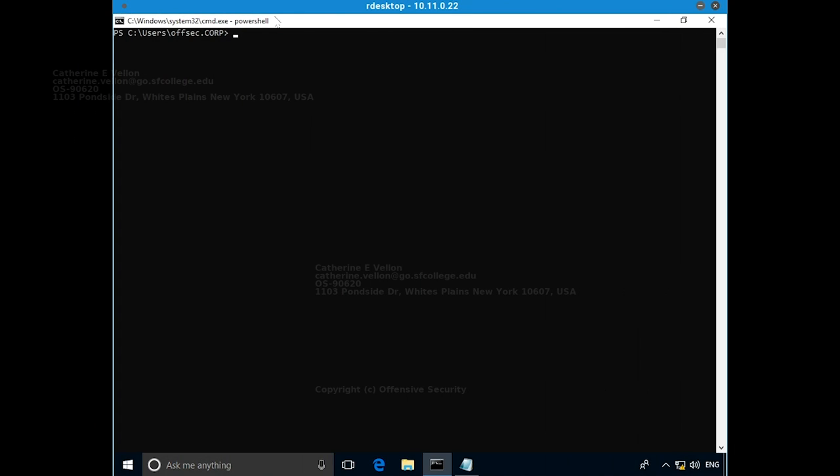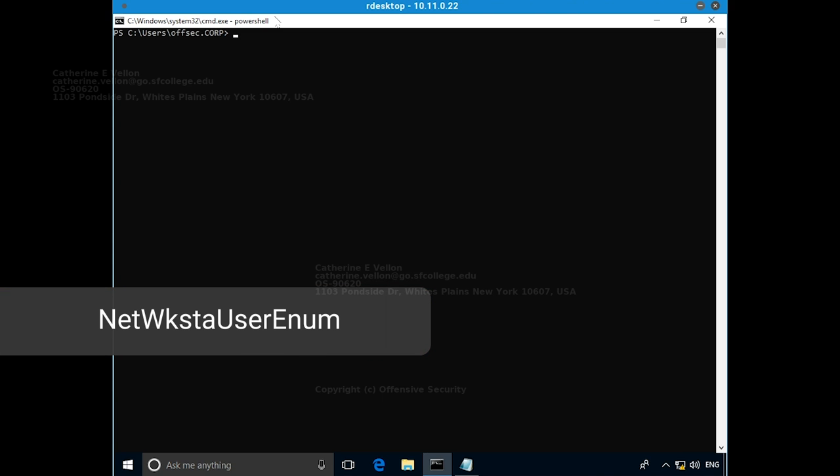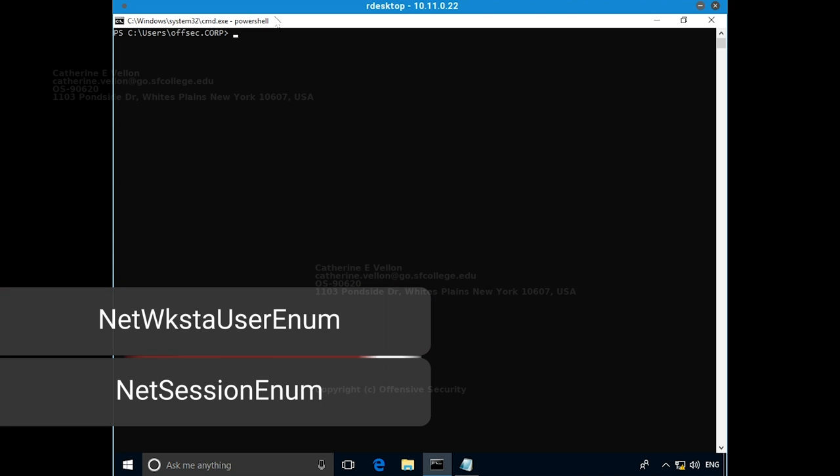To do so, let's determine how we can get a list of logged-on users on a target. We can either directly look for a user logged into a computer, or we could track any active logon sessions towards a domain controller or file server. The two most reliable Windows functions that can help us find this information are the NetWkstaUserEnum and NetSessionEnum APIs.